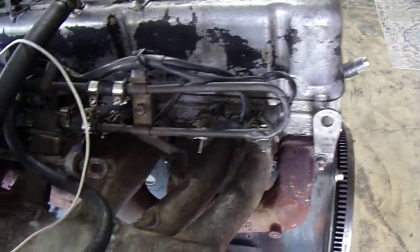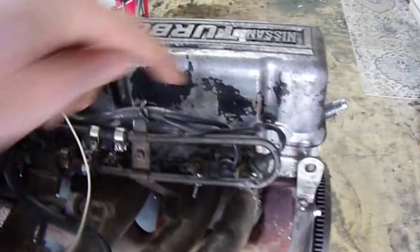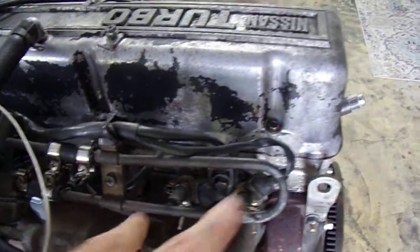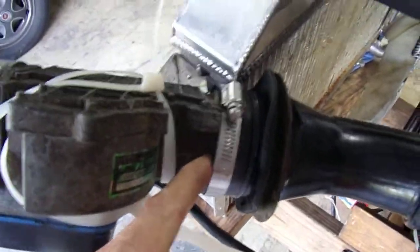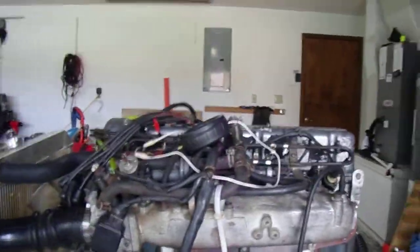Oh, with respect to finding the air leaks, yes, I used a cigar and blew smoke into the intake manifold and found out that I had a couple loose bolts on the intake manifold and on the injectors, so I tightened those up. I also added a hose clamp here to try to seal that. I was getting leaks, smoke was coming out here and back in this area. So let's see if we got that fixed.